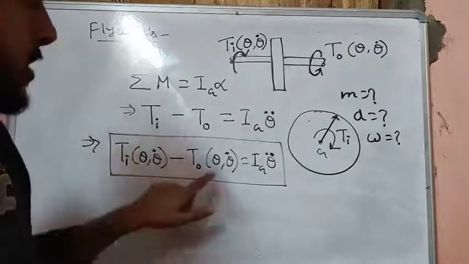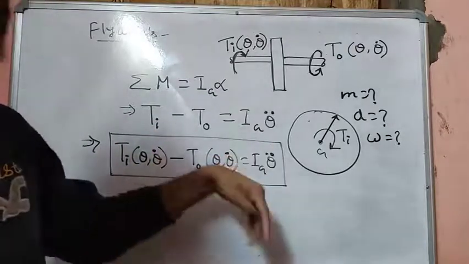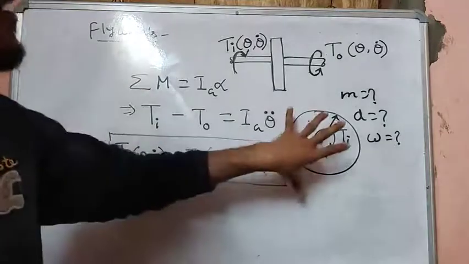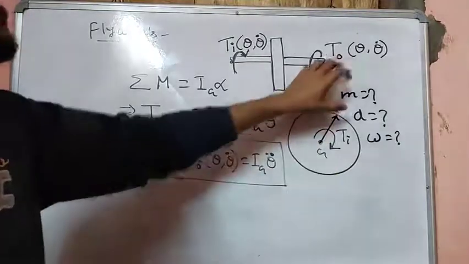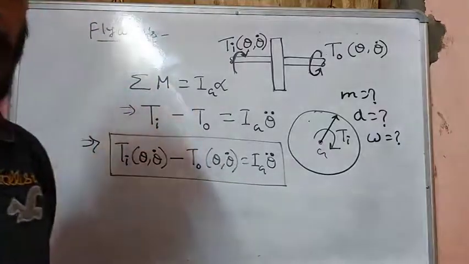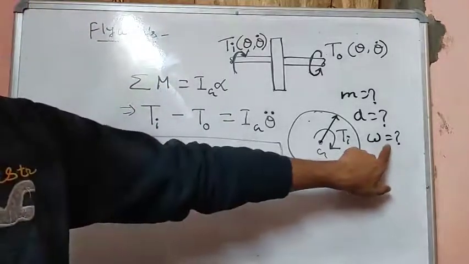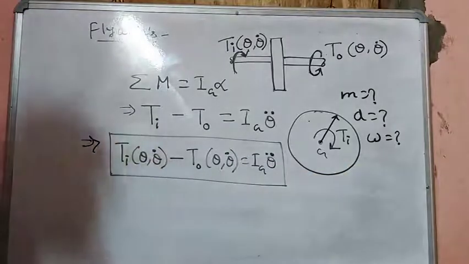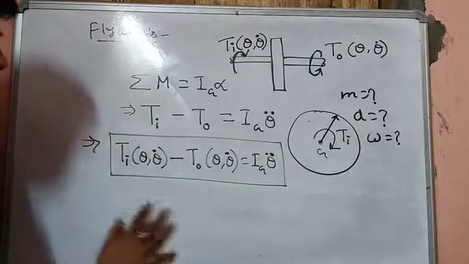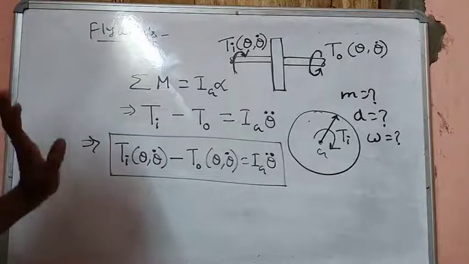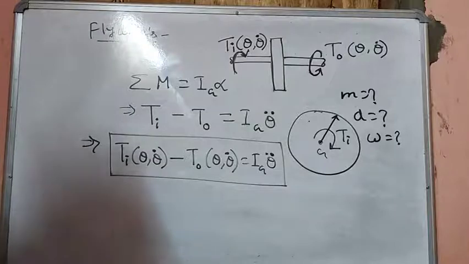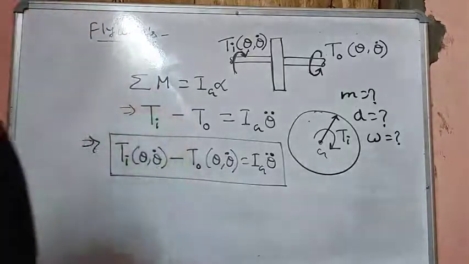We are interested in the performance and not in the instantaneous position or velocity. Basically we are interested in how the mass of the flywheel affects the performance, how the diameter of the flywheel affects the performance, and if we choose a certain mass and diameter, how this affects the angular velocity of the system. This equation we will use frequently, but in general we will not be required to solve the differential equation. We will be required to find, on average, what the angular velocity is.